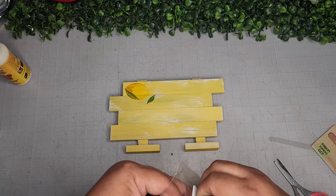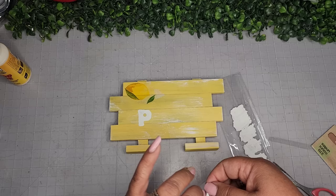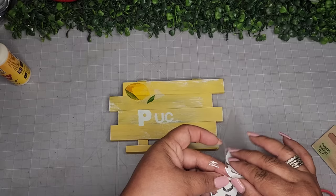So yeah, if you're gonna do this, make sure you use a plastic that you can remove the stickers, and if it has any extra paint on the sides, just kind of knock those off. And then just place your little stickers. Look, it works great. Paint your stickers whatever color you want. These stickers are so versatile.